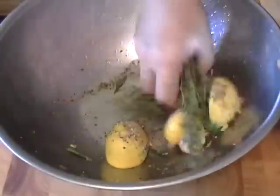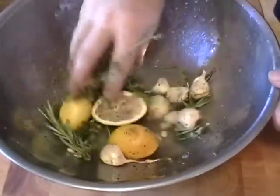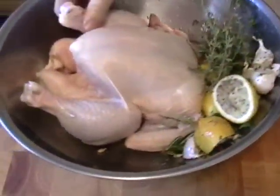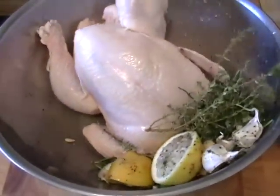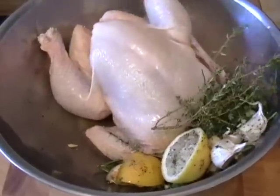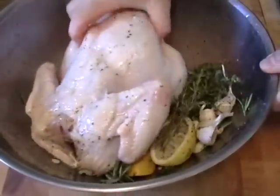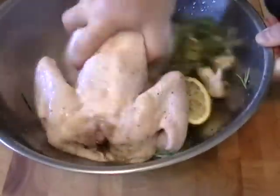And then the star of our show, a big roasting chicken. Julia loved big roasting chickens. She used to say all the time on her show, why don't the stores carry big chickens? People always want small chickens. This is a 5-pound chicken, so find a big chicken.